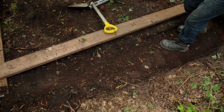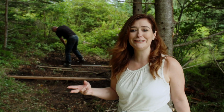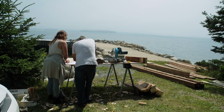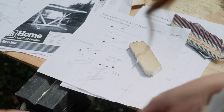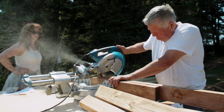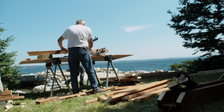My dad is still working on leveling off the ground where we want to put the canoe racks. He's on day 2 of digging and leveling out the space. But for now, Dawn and I are going over the plans, and we're going to start putting together some of the pieces of lumber that we cut yesterday to create our legs and the shoes for the legs. So hopefully we get further today than we did yesterday. But this is a big project and a lot more complicated than I initially thought it would be.